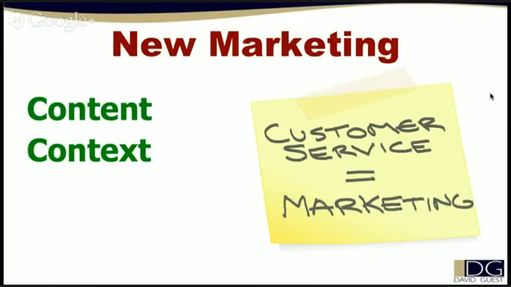Look, the second C is context, and this is quite interesting, because another thing that the internet has allowed us to do is to catch people at certain times in the sales cycle or in the buying cycle, depending which way you're looking at it. So context means providing the right information at the right time. Okay, and I think the power of having a good CRM or the power of having social networks means that we can actually work out where people are at in the buying cycle and make sure that we're approaching them with the right information for that.